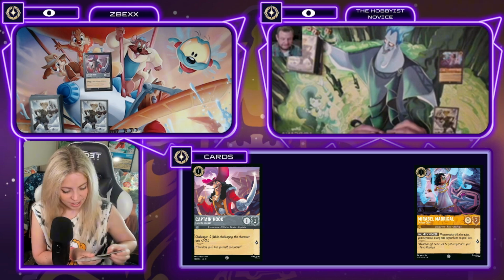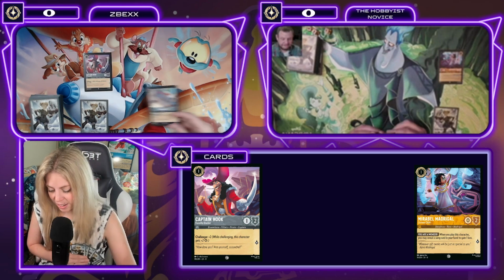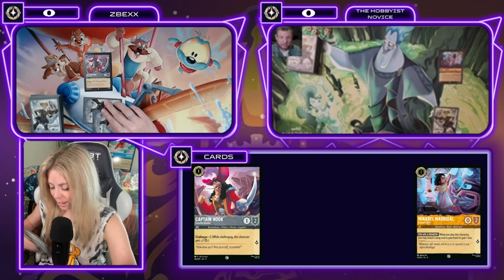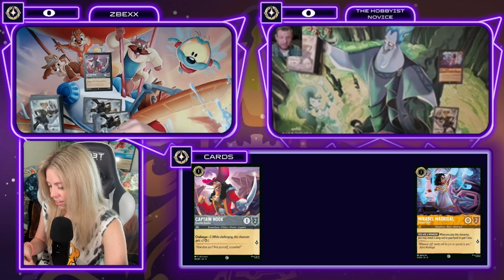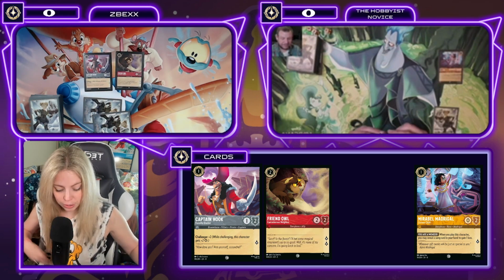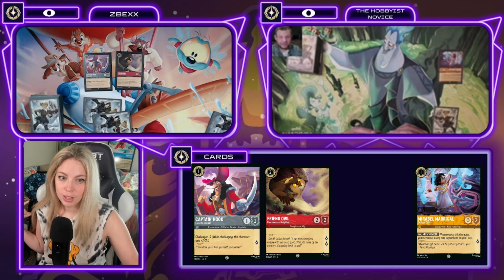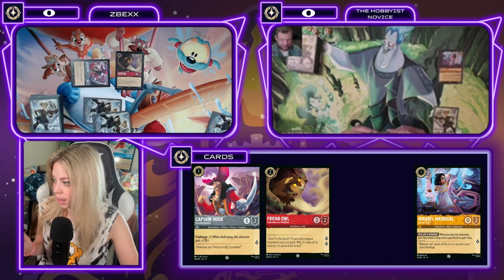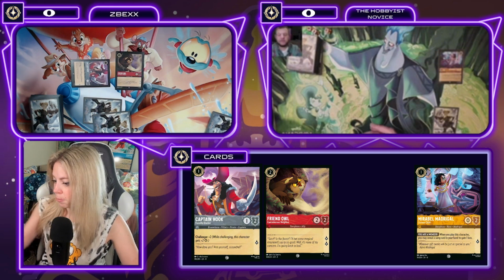Okay. I'm going to ink another Training Staff. I'm just not caring about the items today. I want to get my characters out. I'm going to play Fiend Owl, who's a 2/2 that can quest for 2. And I'll go ahead and quest for 1 with Captain Hook and pass to you. Okay. All right, draw.